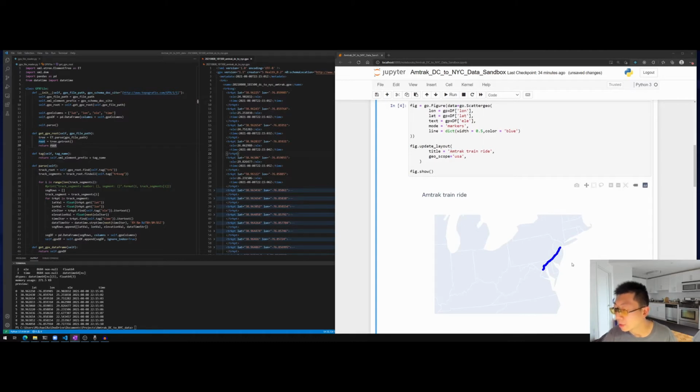Here we see the plot of elevation versus coordinates on a map, and this shows us the path the train took from DC to New York.